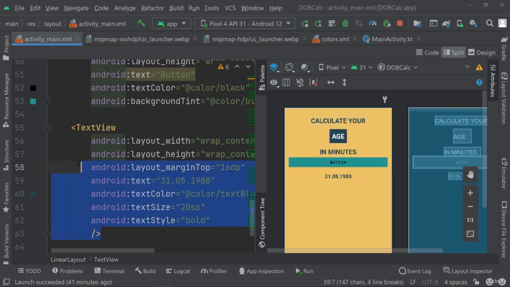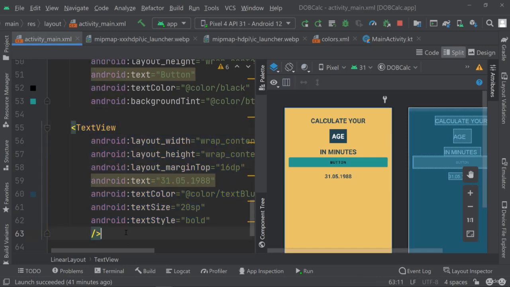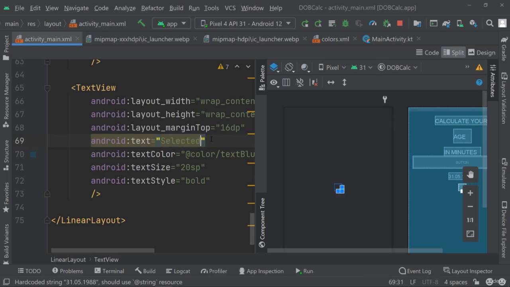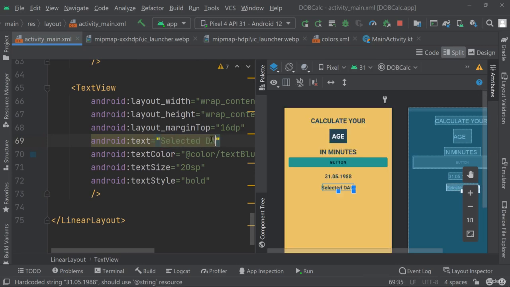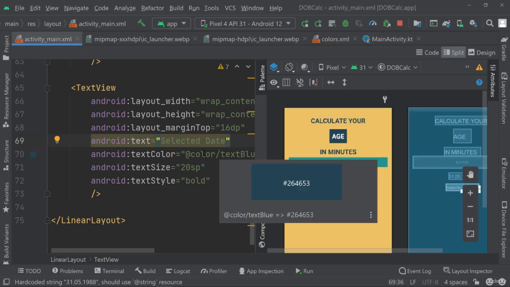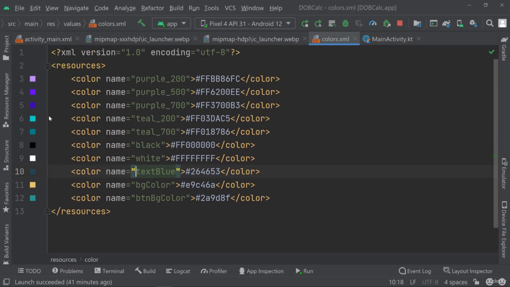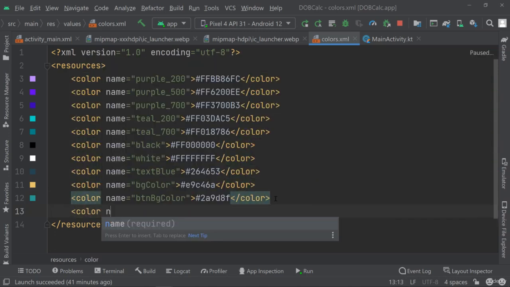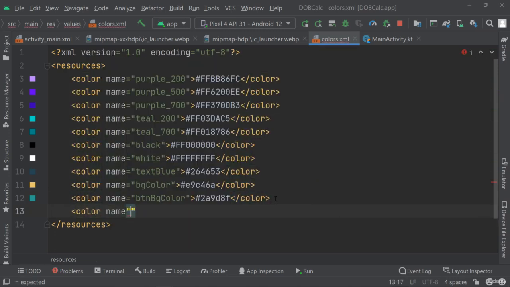Then underneath that, I want to have another text view, which will say selected date. Okay, so let me change the text here to selected date. And I want this to be slightly, well, probably grayed out would be the best option here. Okay, so let's go over to our colors and see if we can find the grayed out color here. And it doesn't seem like it, so let's just create a new color. Okay, so I'm just going to create a new color called light gray.